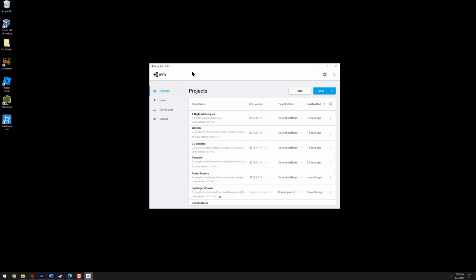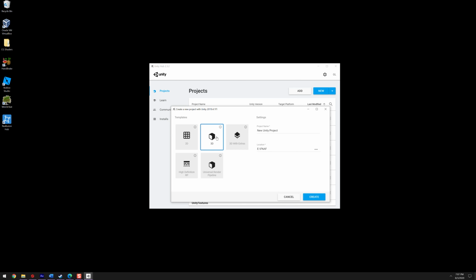Now, once Unity is finished installing, I recommend just creating a new template project that you'll delete immediately after generation just to make sure Unity works on your system. Go back to the Projects panel, click on New, and choose with the dropdown which version you're going to be targeting. Once you do that, a prompt similar to this will show up. Since we're going to be deleting this project instantly, I recommend just putting it on your desktop so you can delete it afterwards, and the project name doesn't matter either.